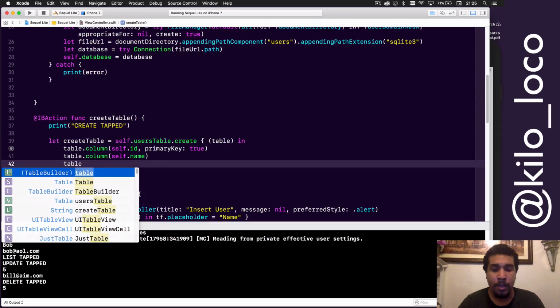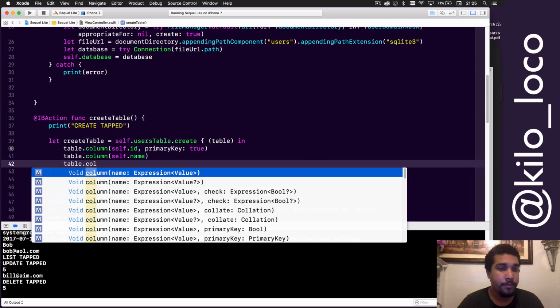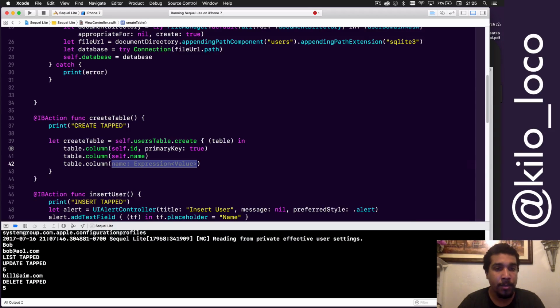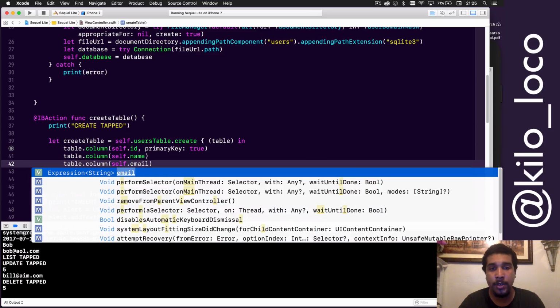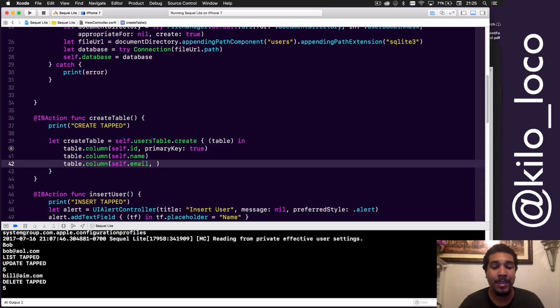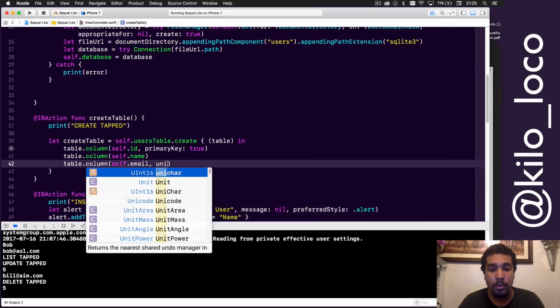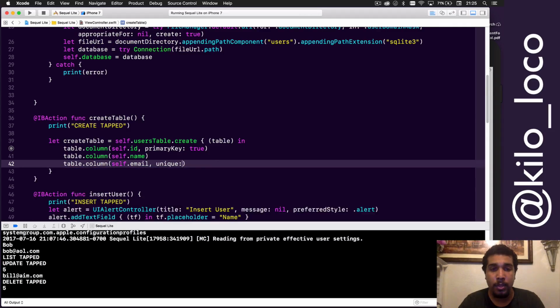and then for the email dot column, what we can do, just to switch it up a little bit, is specify self.email, just like with name. But we can also specify that it is unique. You don't have to do this, but you can.